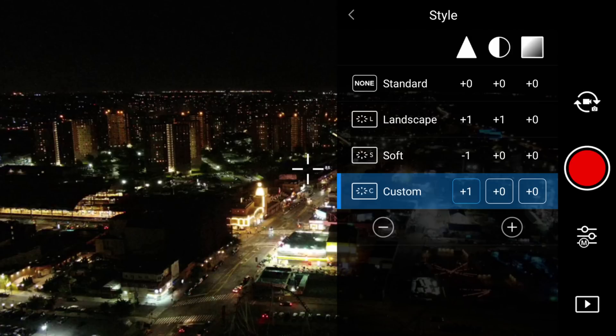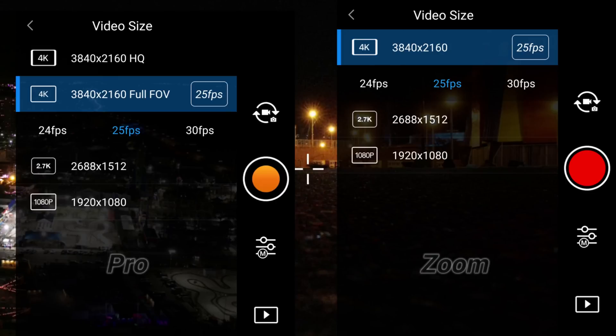Let's see if there'll be any major differences if we switch this over to manual. Just a heads up — from manual, I put the drones in auto and then switched to manual and kept the same settings. I felt both drones were sharp enough so I didn't want to mess with the sharpness. What I did do is drop the frame rate from 30 frames a second to 24 frames a second, because when you drop the frame rate the image becomes lighter, and when you increase the frame rate the image gets darker. I wanted to get the image as light as possible to capture more details, and also fly a little slower so I don't skip frames. Let's put it in manual and see if there's any difference.